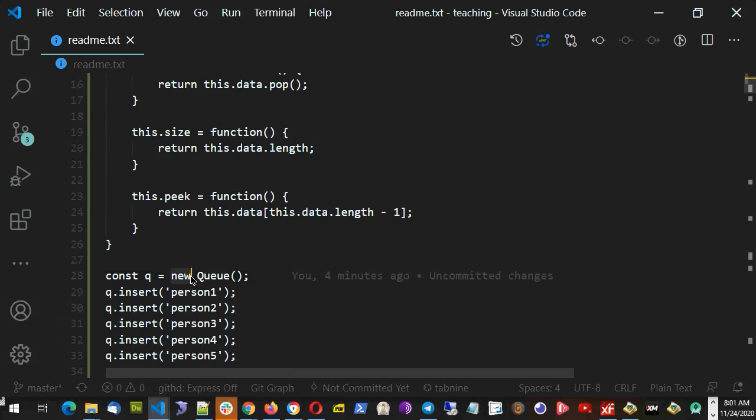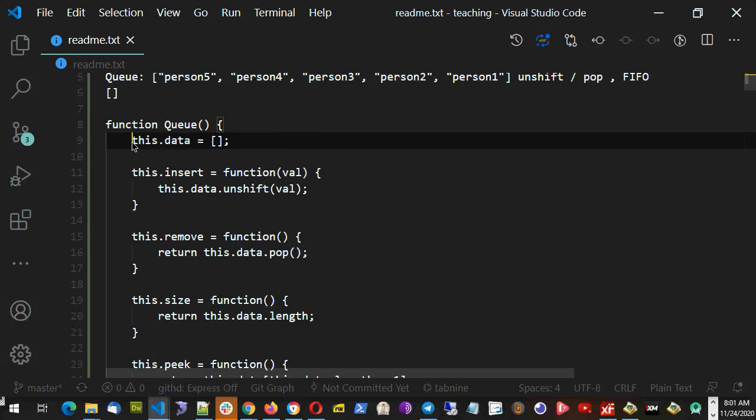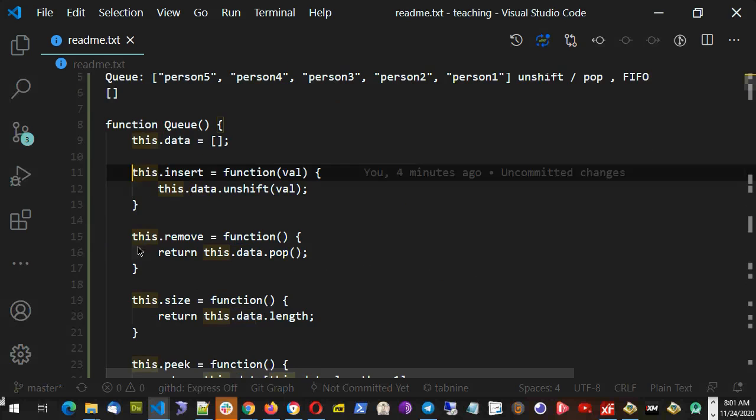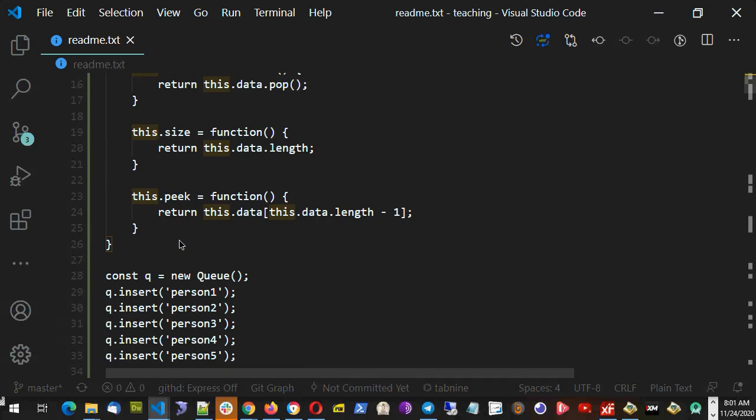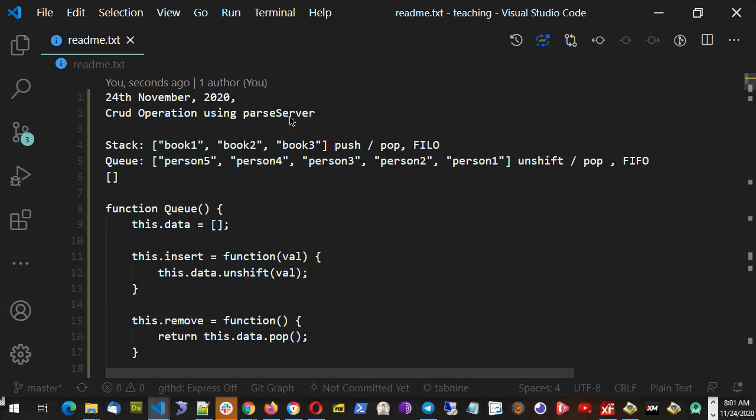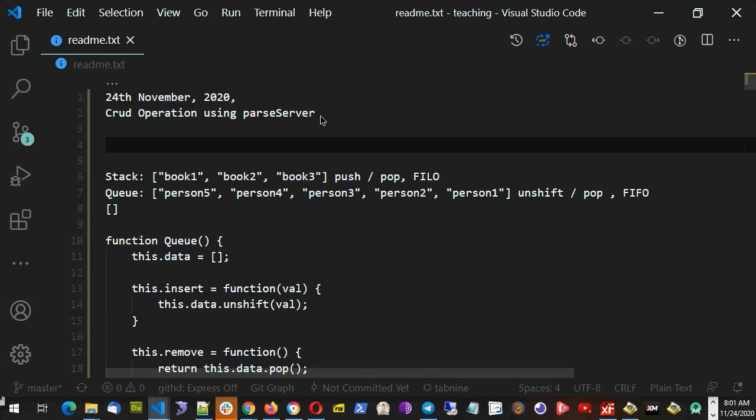If I don't use new, then whatever you have written becomes meaningless. It is not the normal object. It is only the function. So if I remove new, this is a normal function, and it will not behave properly as an object. If we want to work with an object, we have to use the new keyword. So this is what we did in the last class on objects.